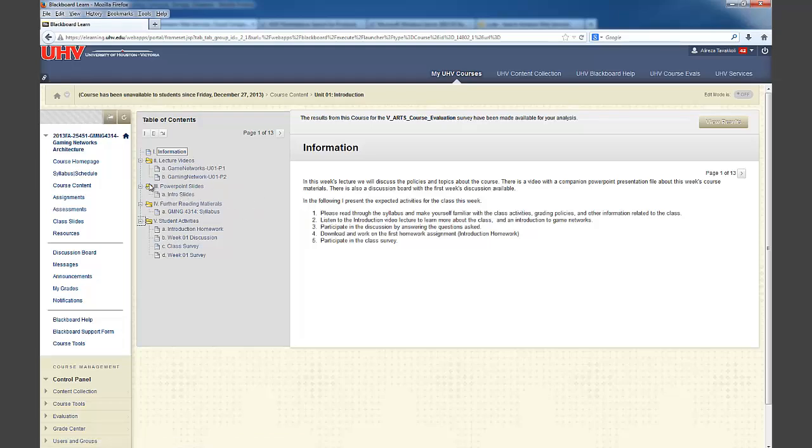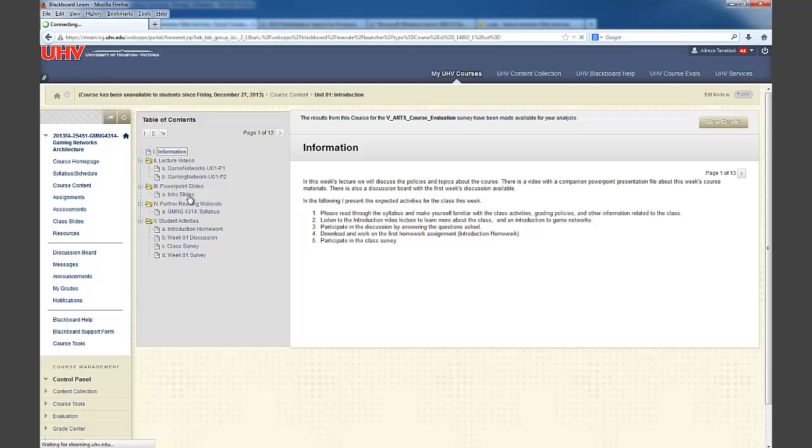Your class might have a slightly different variation of the organizational structure, but generally speaking, contents will be organized into lecture materials, student activities, and course resources, such as PowerPoint slides, maybe further reading documents in the form of PDF files or web contents, so you'll be able to access those.